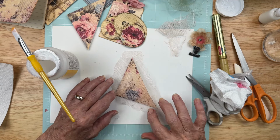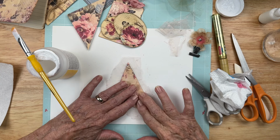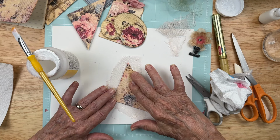Let me make sure I'm. Okay, come on, buddy. Let's get back here a little bit. I see what you mean about not trying to fit a piece exactly cut to fit. That would be a pain. This is so much easier.